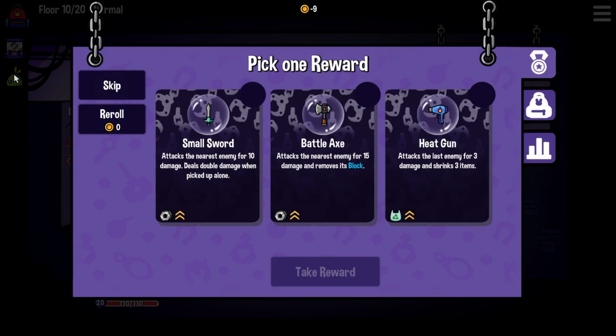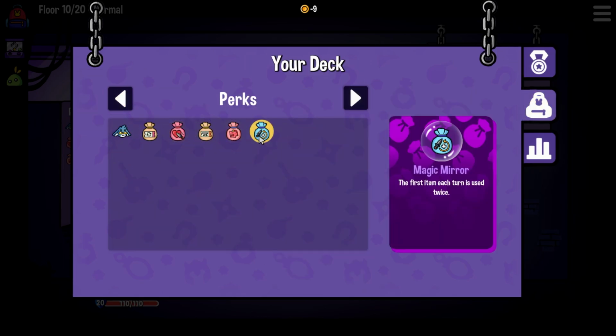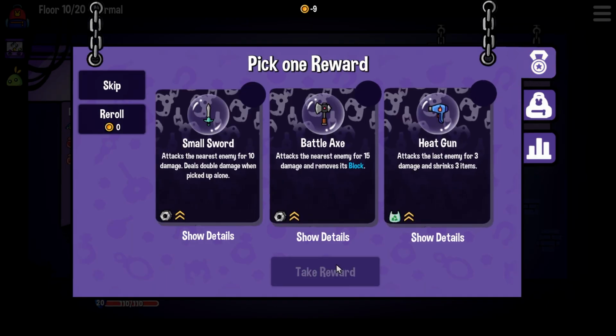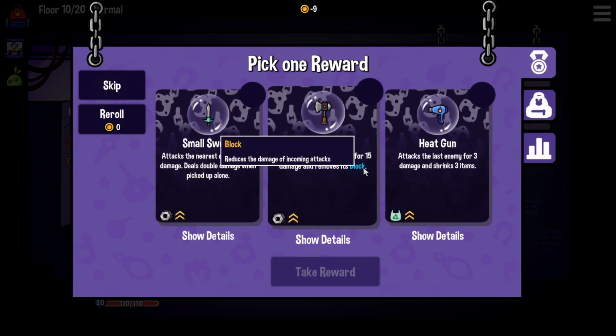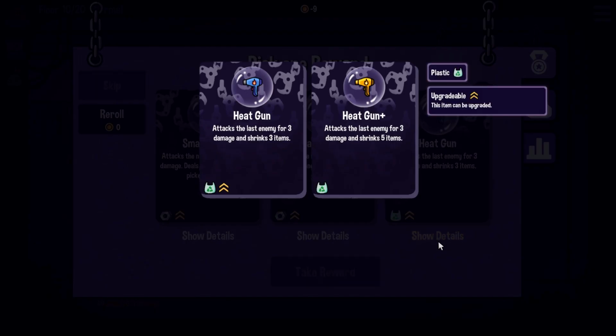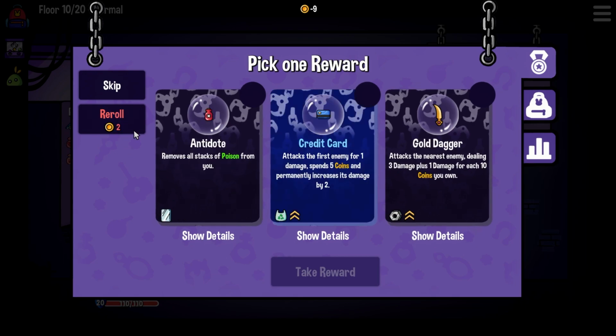The first item used... Hang on, what was it? That perk we had. The first item used each turn is used twice. I forgot we even had that. I should have been paying attention. Get out of that. Do we want any of these 3? Attack and remove its block? No. Attacks the last enemy for 3 damage and shrinks 3 items. That's interesting. Don't want stuff to shrink. Although that means you could pick more up at once. That's interesting. I'm not a fan, though.